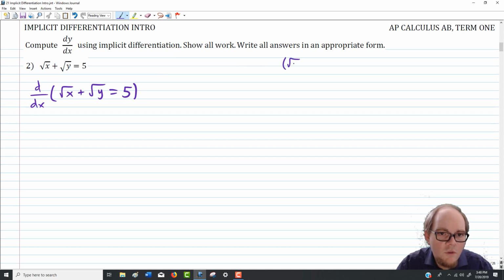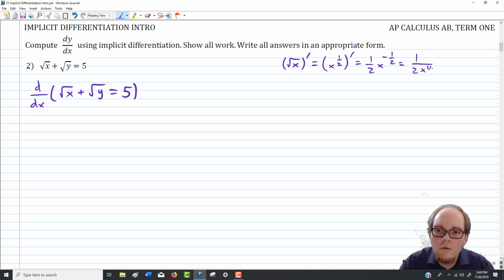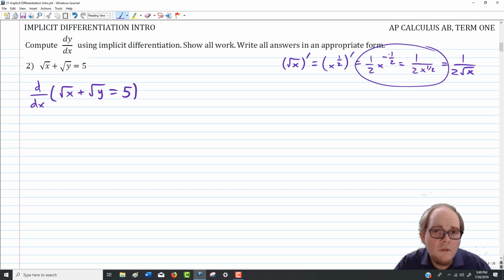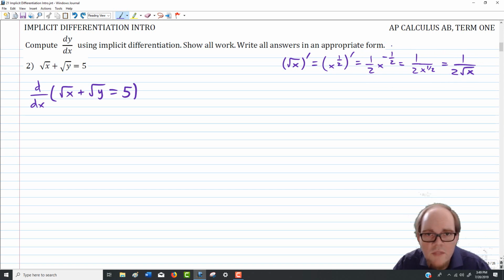The derivative of square root of x, we've talked about this before, is the derivative of x to the 1/2 power. That's 1/2 x to the negative 1/2. And I'll remind you, that's 1 over 2 x to the 1/2, also known as 1 over 2 square root of x. So if you haven't memorized this and committed this to memory, then enjoy doing 3 extra steps. Nothing wrong with it, just takes a little bit longer to get there. So it might not look as elegant as what my answer might.